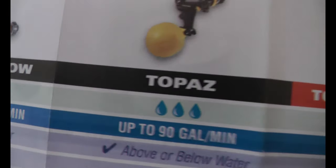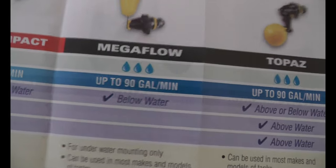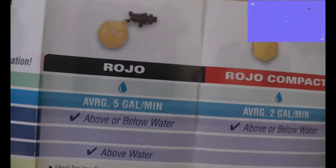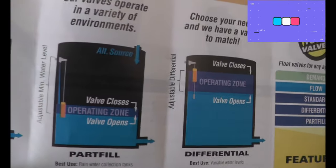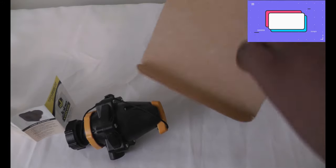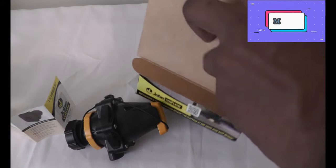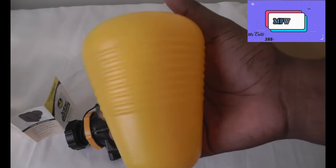There are different sizes, different shapes, and different looks. This ball here is a round circle type. They're showing the different gallons per minute ratings for above and below water. Different stems stick out so you can choose whichever configuration you want. And this is the ball right here on this model.